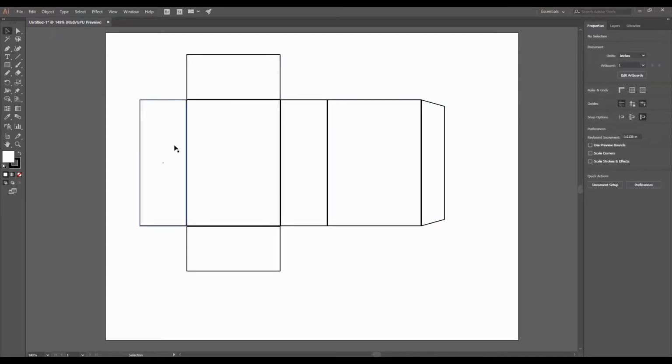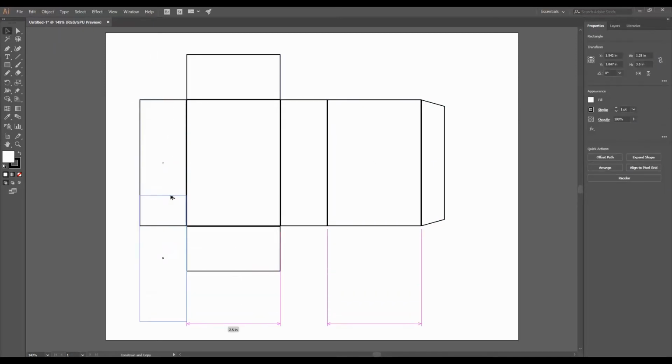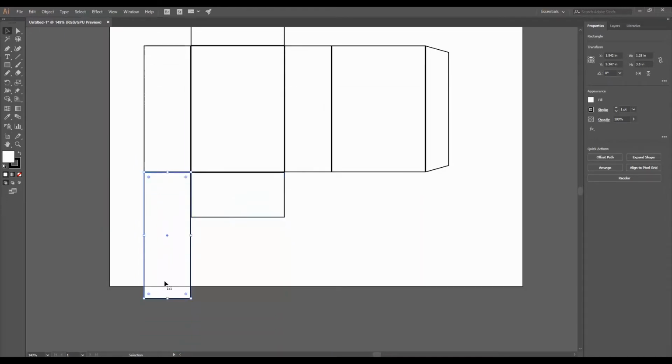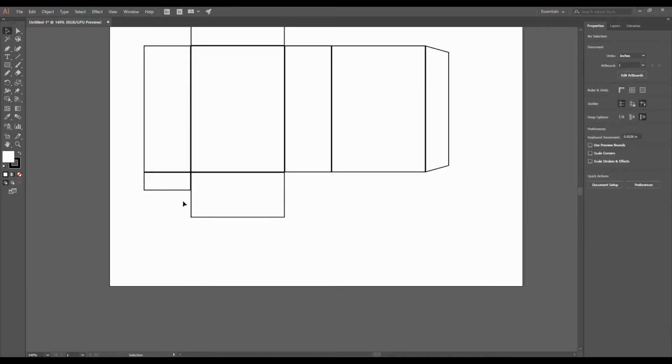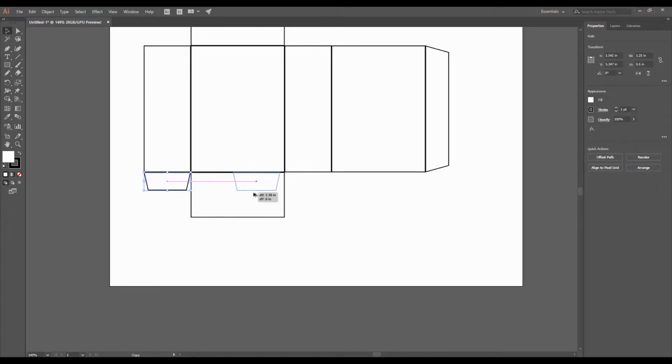And for some of these other shapes, I'm going to do the same thing as well. I'm going to drag them down and make them about a half inch tall. Again, I'm going to use the Direct Select tool and drag them in, maybe a little less, so 0.11 is good. So there's 1, there's 2, number 3 here.